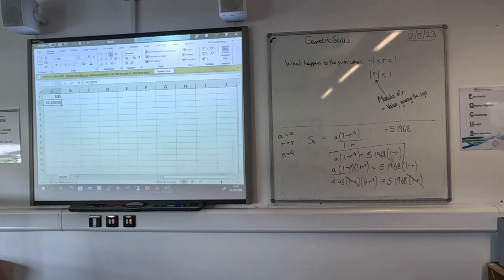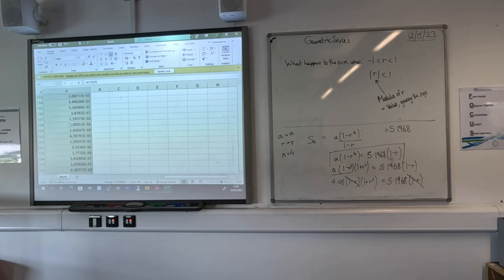So okay, it's generating terms in that sequence. That's how it writes standard form in Excel. So this is 1.18 times 10 to the minus 10. That's a tiddly number. So what I'm now going to do in my second column is work out the sum. So the sum after one term is 100, and then this sum is equal to the number above plus the new number in the sequence.